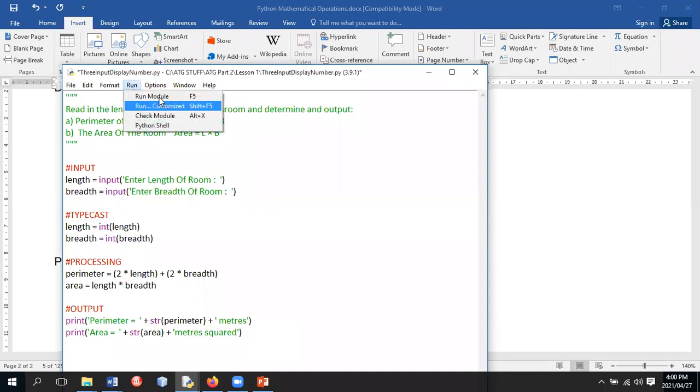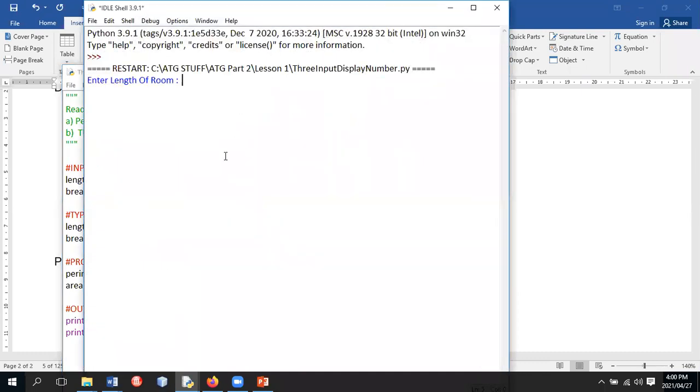If we run that very quickly, let's enter 12 and 5. Obviously, I didn't leave a space there, but it makes it a lot more user-friendly. Perimeter equals 34 meters, area equals 60 meters squared, or 60 square meters, right?